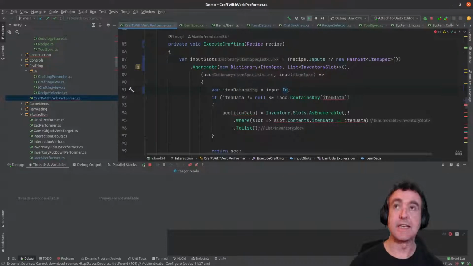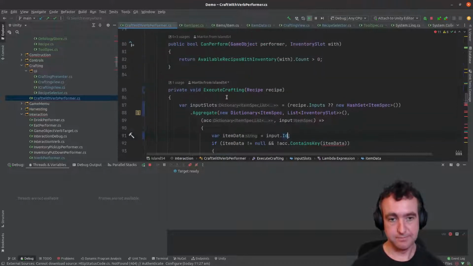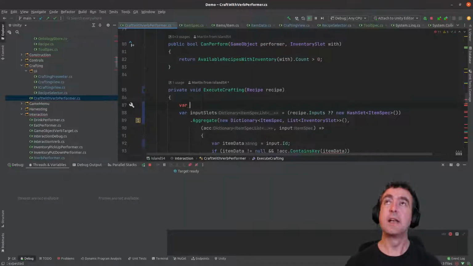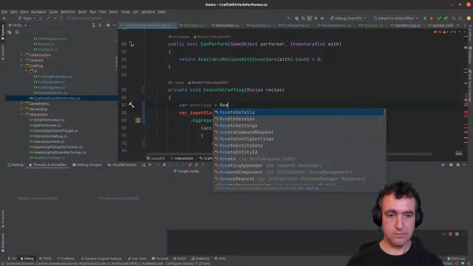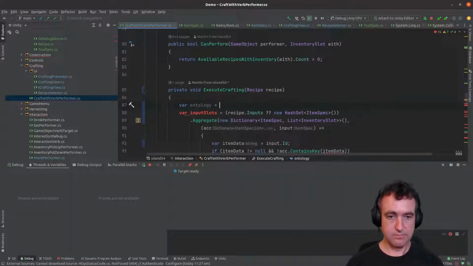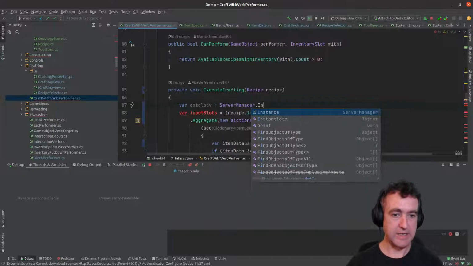So that's just an ID. I now need to look up the ontology for that. Ontology is going to be remote server manager instance.